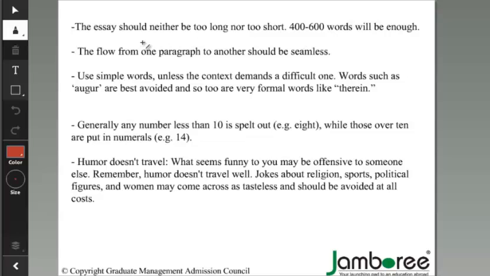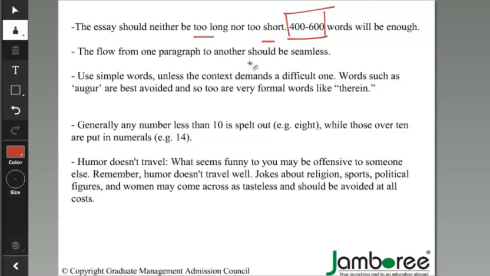So the essay should neither be too long or too short. 400 to 600. See, in 30 minutes you are not expected to write a lot. 400 to 600 is good enough. It should not be just 200 or 100 words. That's too short. Then if you are writing 4 paragraphs, actually, we are talking about writing minimum 5 paragraphs: 1 introduction, 1 conclusion, and 3 flaws paragraphs. So with 5 paragraphs you'll easily be able to do 400-450 words, right?